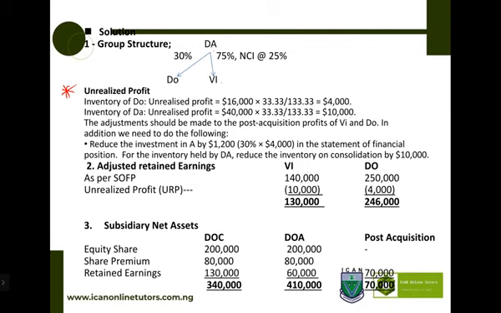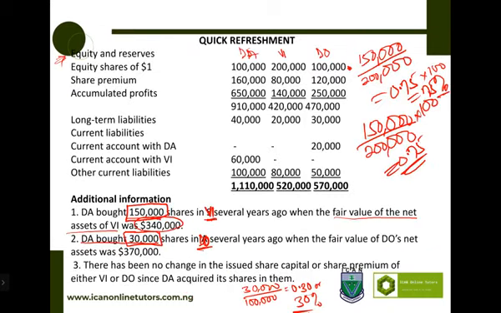Okay. So you've done working note 1. You've done working note 2. Working note 3 now said there has been no change in issued share capital or issued share premium in either V, Do, or D since they acquired them. Let's go back to our 7 ethical rules of consolidations. When we say ethical rules, it means what is required for you to follow for you not to have issues. When we say ethical, it means what is acceptable. If you didn't use it, you might have issue. Use it, you don't have issue. That is what we're telling you here.